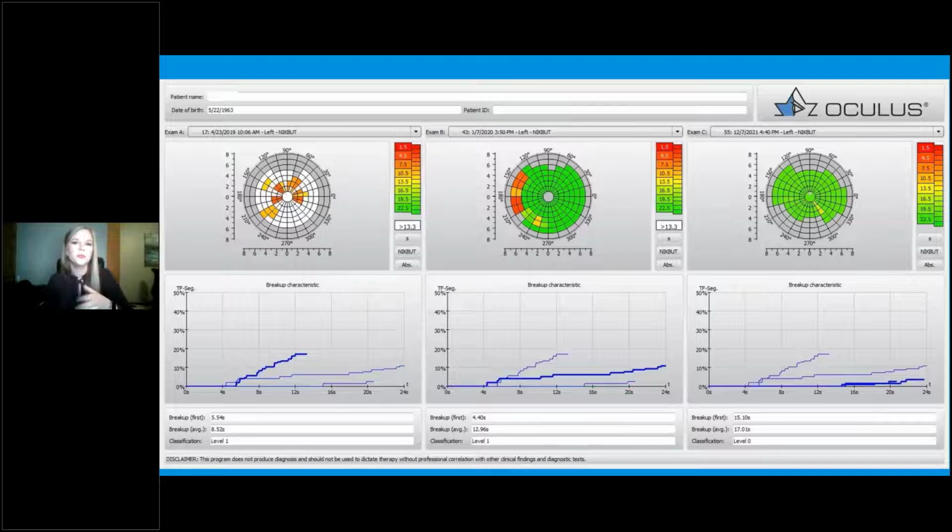And then as you move to the middle graph, this was after her first LipiFlow treatment. And look how much green there is. The average breakup time improved a ton. She was definitely feeling significantly better after that treatment. And then she liked it so much that she actually came back and did it again less than a year later, because she can kind of feel, you know, my glands aren't working as well anymore. Let's do another treatment. So we did another treatment less than a year later. Her tear breakup went all the way up to a 15 and a 17. That's fantastic. And this was a woman that was suffering for years, not figuring out what the problem was. So I was super happy with that, and I loved being able to just show her the difference there, right?